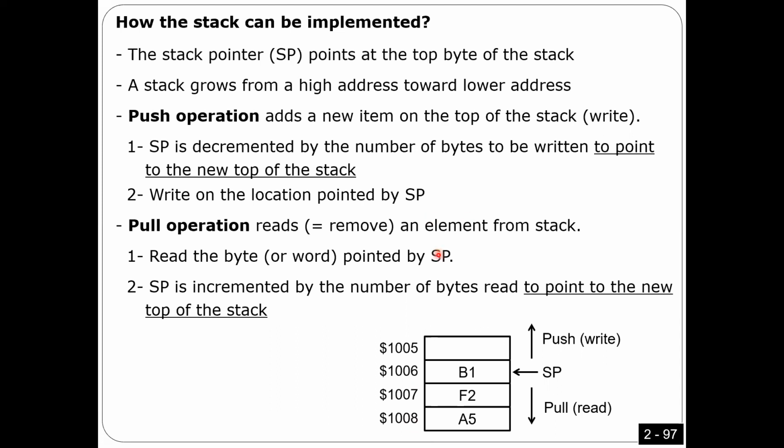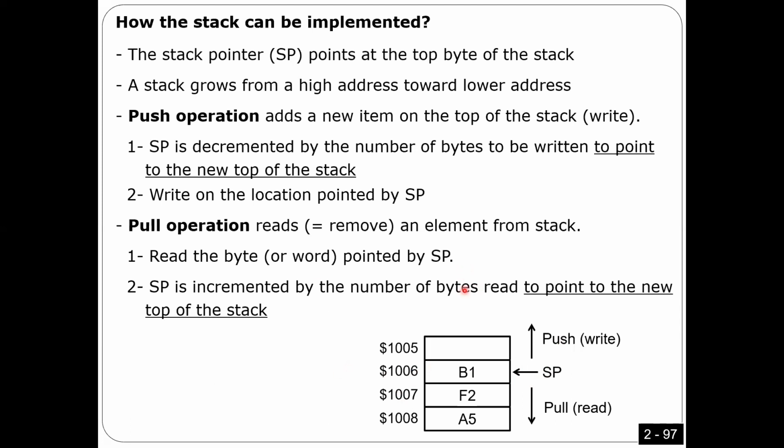We have something we call a stack. A stack is just memory that stores data. However, the way we store data and the way we read data is different from what we did before. What we did before was random access: I can read any location, I can write to any location. Now, no. If you want to write, you have to write on top. If the stack pointer is here, it has to be on top. If you read, you have to read on top.